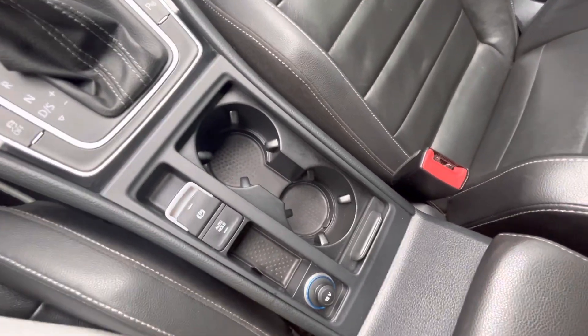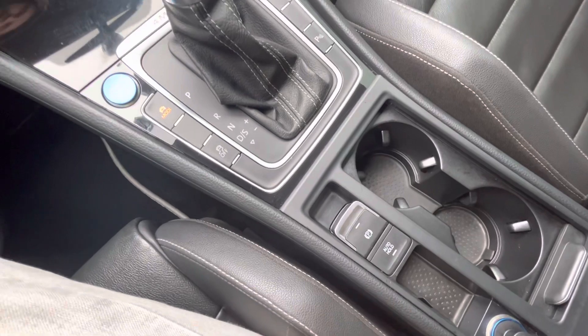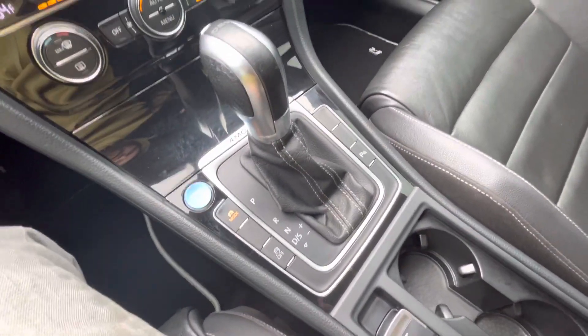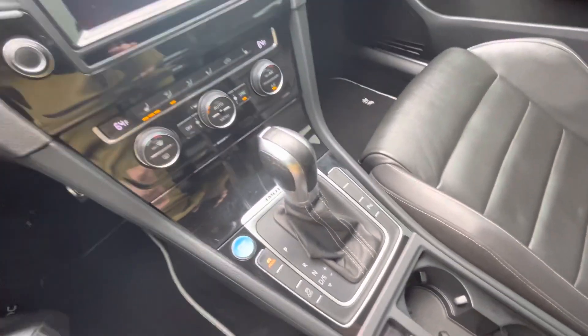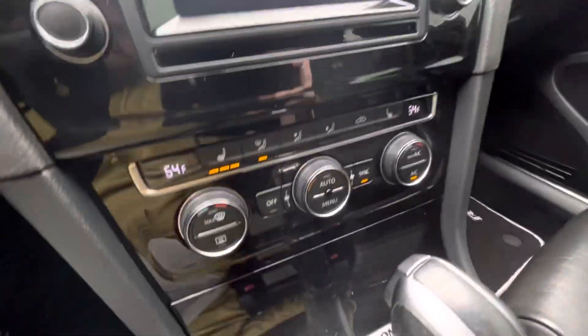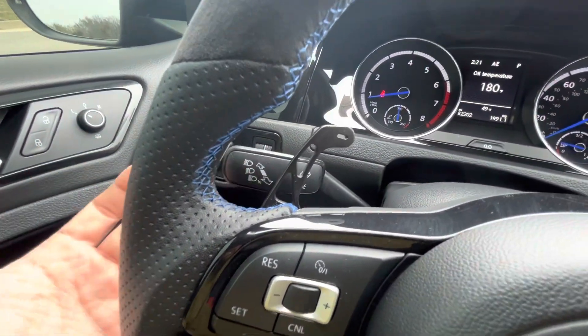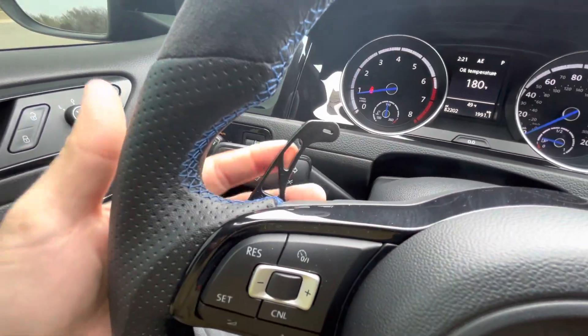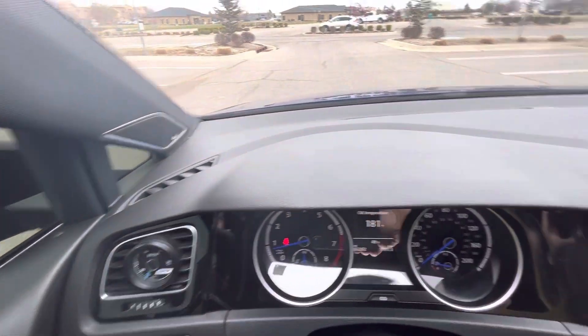There's a shifter, cup holder, and 12-volt port. The auto hold feature is really cool — if you hard press the brake it'll hold the car in position, so you don't have to put it in park at a drive-through. This is a DSG automatic transmission and they shift super quick. The interior is really nice overall. It also has heated seats and dual zone automatic climate control. The paddle shifters are really nice — they feel like high quality billet with little gussets in them. They look and feel great. It also has Fender car audio as a factory option and an auto-dimming rear view mirror.